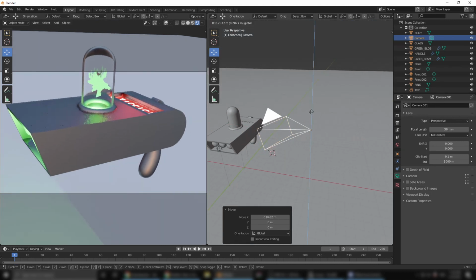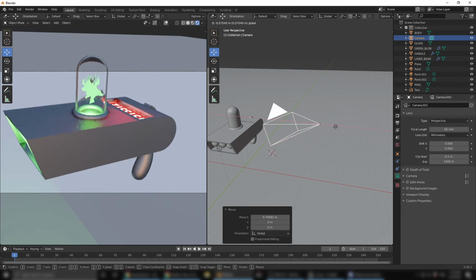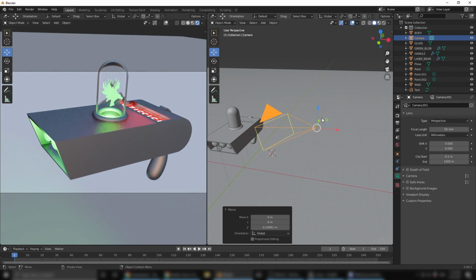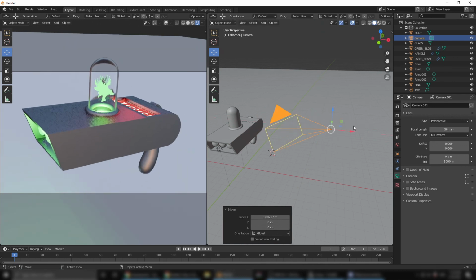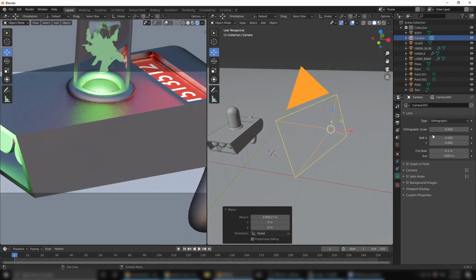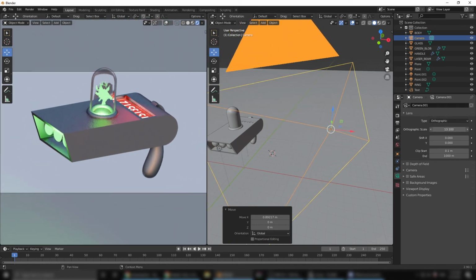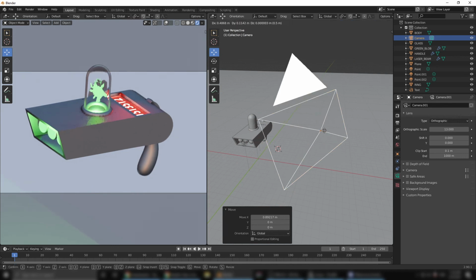Once you're happy with that, you can change that. Maybe you want to go orthographic, I don't know. You could try an orthographic view. Yeah. Perhaps we'll do an orthographic view for this.